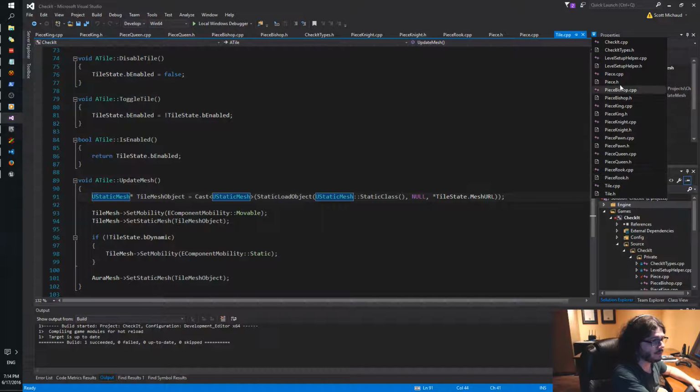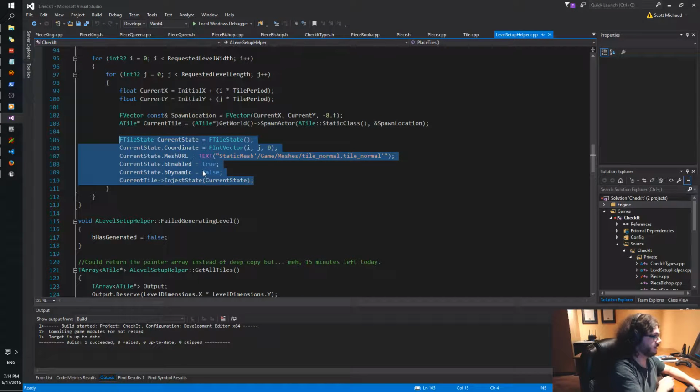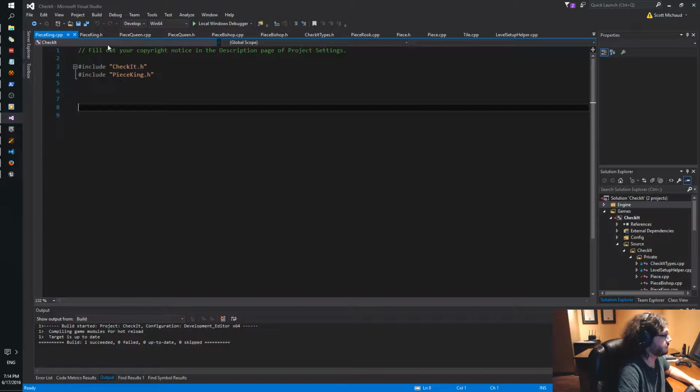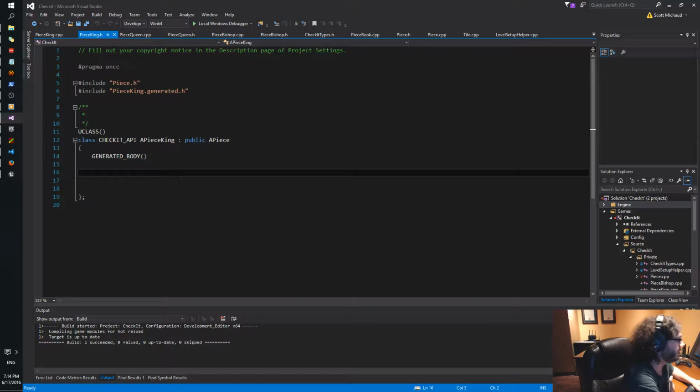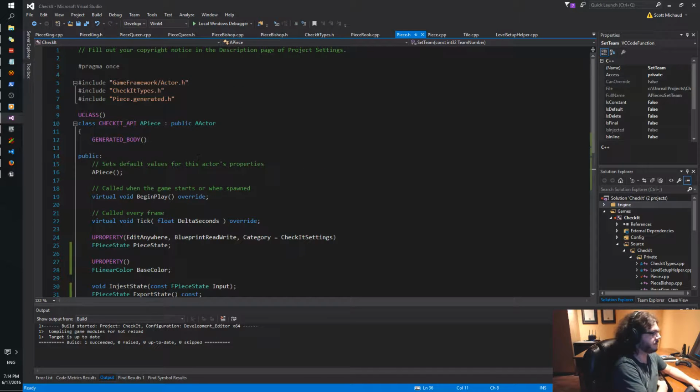Oh, it wasn't tile, it was level setup helper. So in here, piece king. I need to create the constructor by default, right?